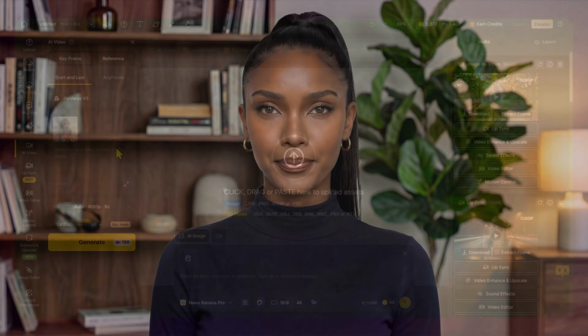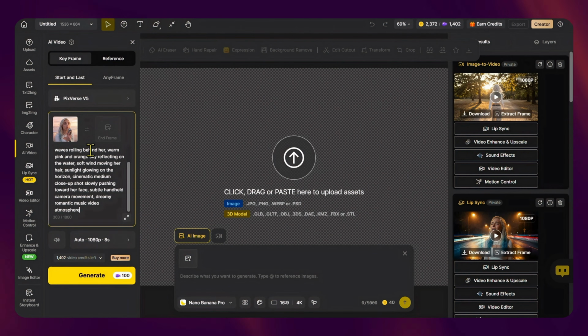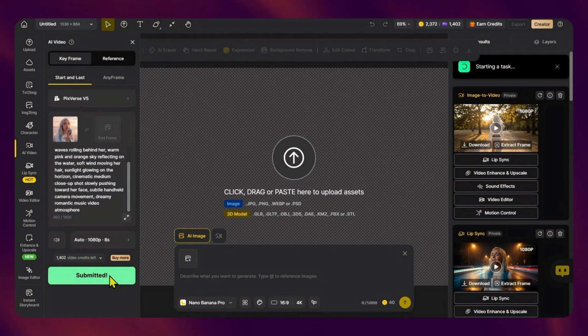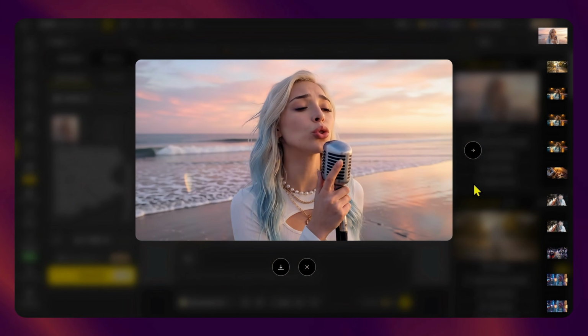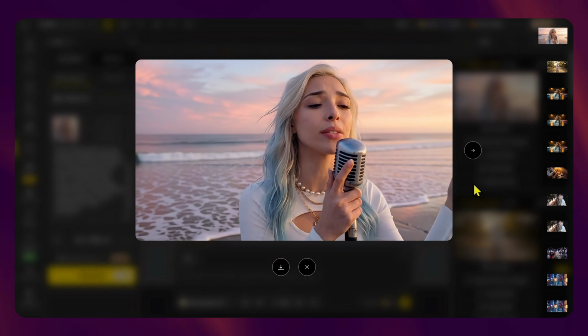Now, as you know, video clips generated by AI typically run between 5 and 15 seconds. What if you want to hold the same scene longer than the clip itself? Let's tackle that now. I'm placing my character at a beach for this purpose. Let's get the video clip first. I'm keeping the same settings and the same video model. The clip is 8 seconds long. Let's go ahead and lip sync it.